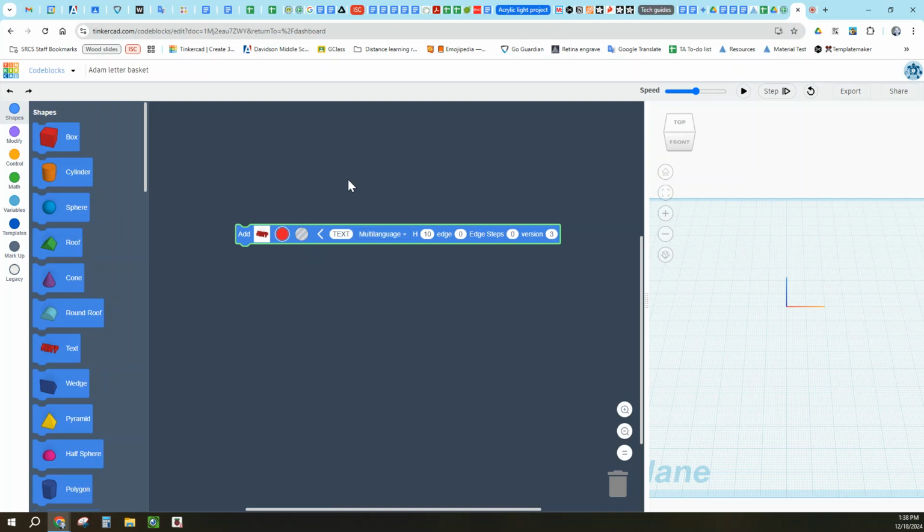And we need to make a couple of changes. First, we need to make the height of that not 10, but 2. So next to the H, let's put a 2 in. And then for what text it is, instead of the word text, we're going to choose one letter of the alphabet. I'm going to choose A for Adam right now. Now, what's nice is we can easily change that later and do some experiments to see what looks best.